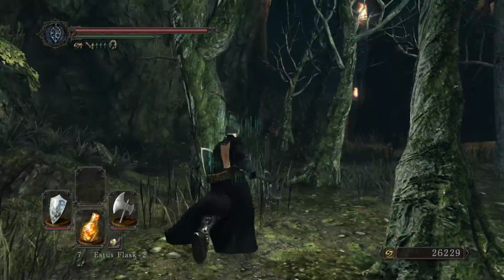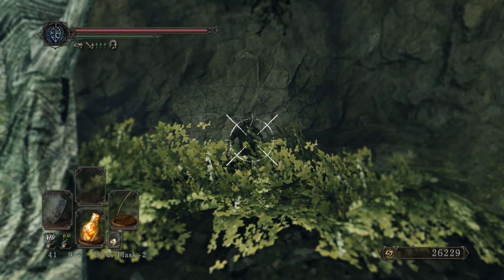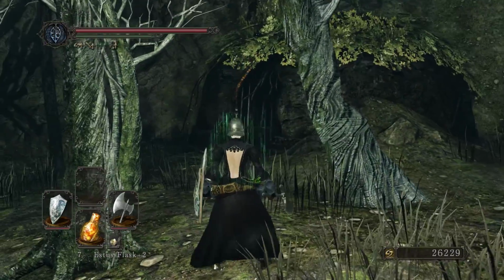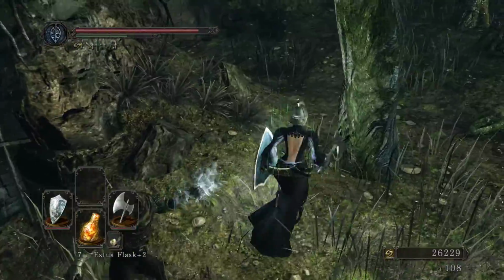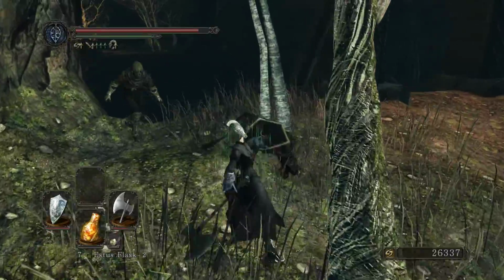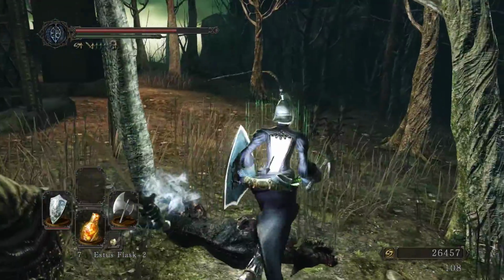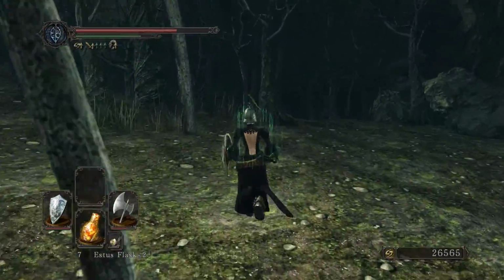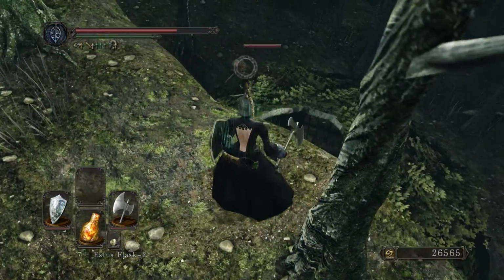Alright, up on the top of this little dome there's a guy. He's waiting to ambush you as well as soon as you pull the lever to open the bridge. Oops. Take him out as well. Get this archer and his dog. Before I open the lever, there's one more guy to get right here.